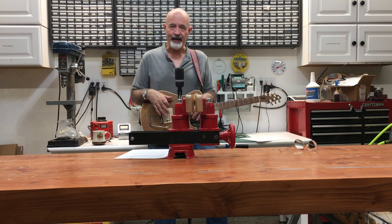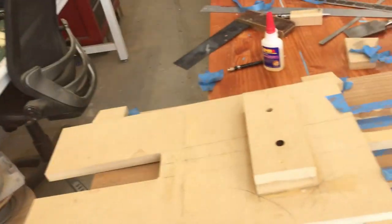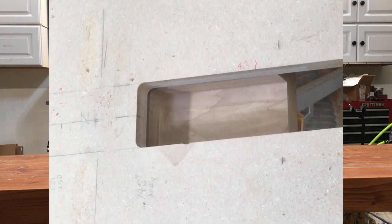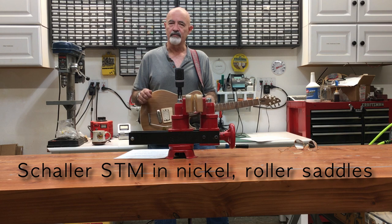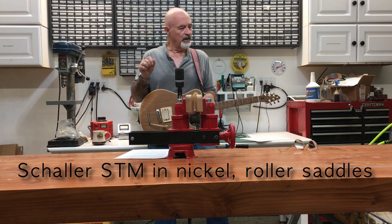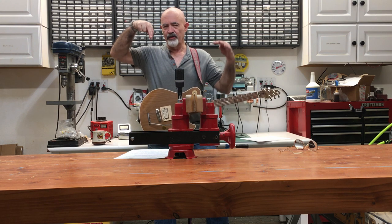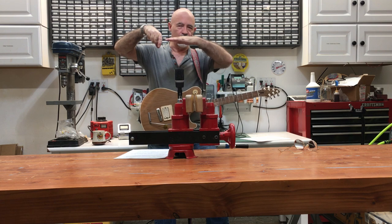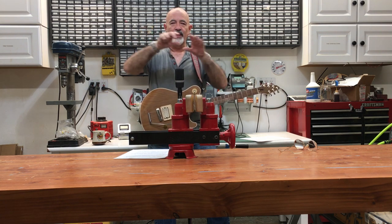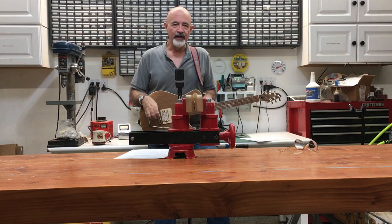In order to make the neck pocket, I created a jig, kind of a template, that not only would allow me to make the neck pocket, but it had a guide for drilling the stud pieces for the bridge, the mounting ferrules. It's a Schaller bridge with the bearings, the little bearing wheels, and so I needed to make sure that the post would raise and lower relative to the string angle, not perpendicular to the body. So I made the jig so that the drill would be forced to go in the direction I wanted it to. So that really worked out.